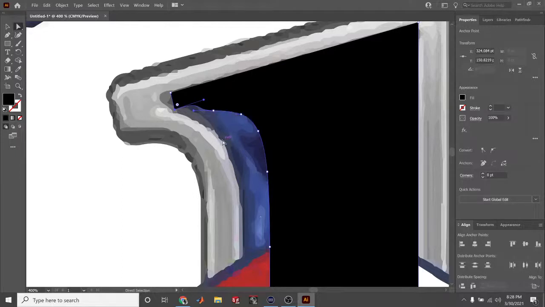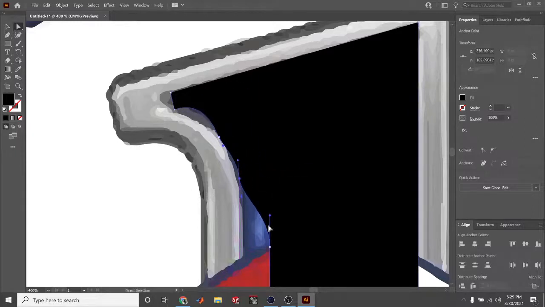So I'm going to switch to the delete path tool, which is the minus key right next to the 0 on your keyboard. And I just want to get rid of a couple of these paths and go back to the A key, which will bring us to the direct selection tool. Bring that path right there. Just try to line it up with its friends, and I'm going to drag the handle here to sort of smooth that curve out somewhat.